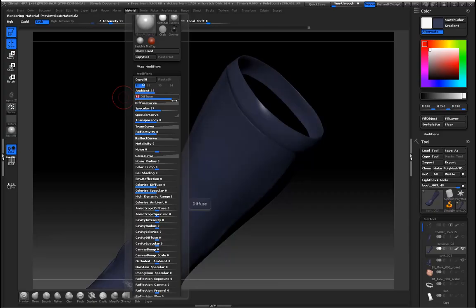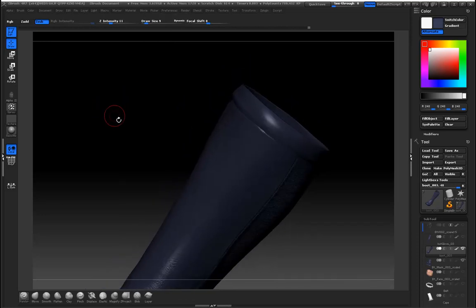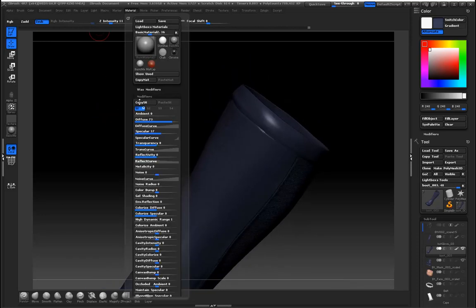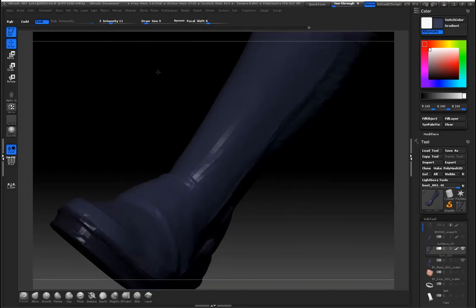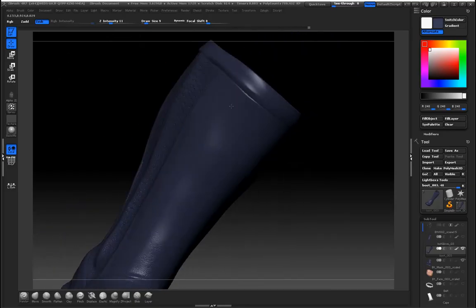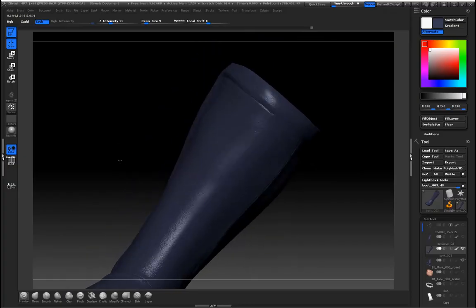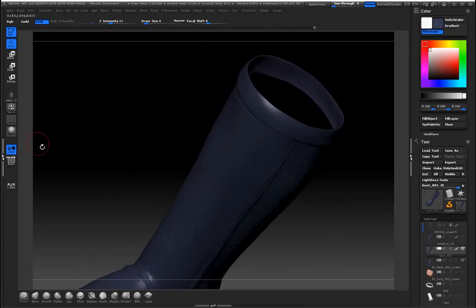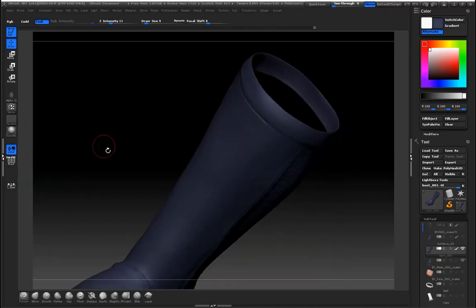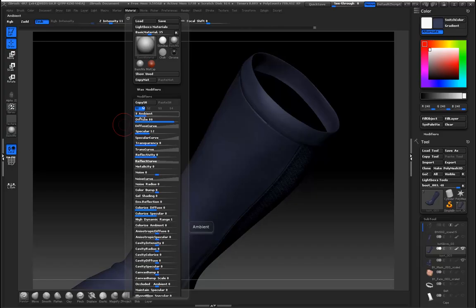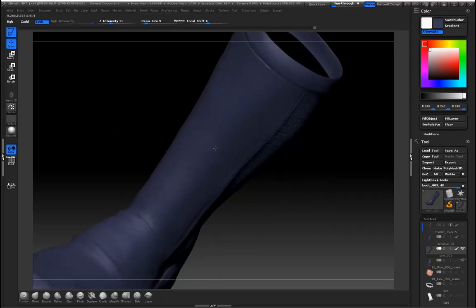Okay, let's put that back then. Let's give it a little bit more ambient, just so we can see things. That's better. And then we can just start to... in fact, let's just change it back over. There we go. So just brighten the ambient, take those shadows out a bit, just so we can see a bit more with what we're doing. That's the thing with the ambient light.